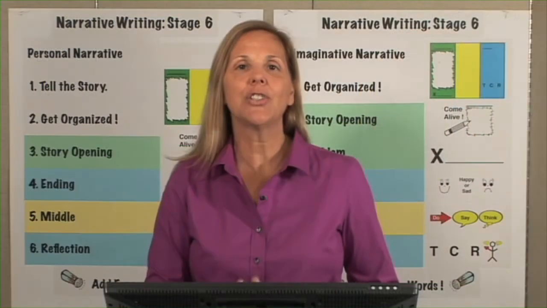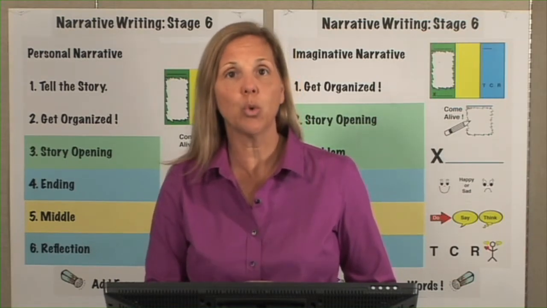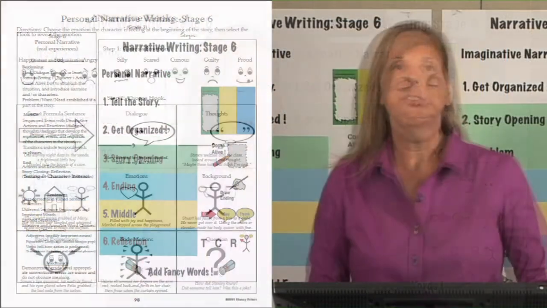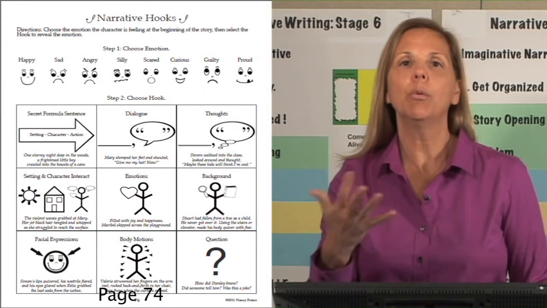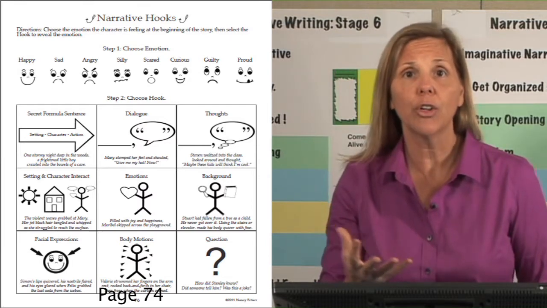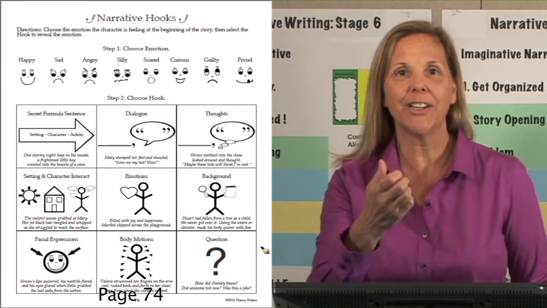In addition to this stage 6 personal narrative writing, you will need tools from the tools section in this chapter. This is the narrative hooks page. For the story opening, we will now start calling the hook. That beginning of the story that you will write that will pull the reader in.